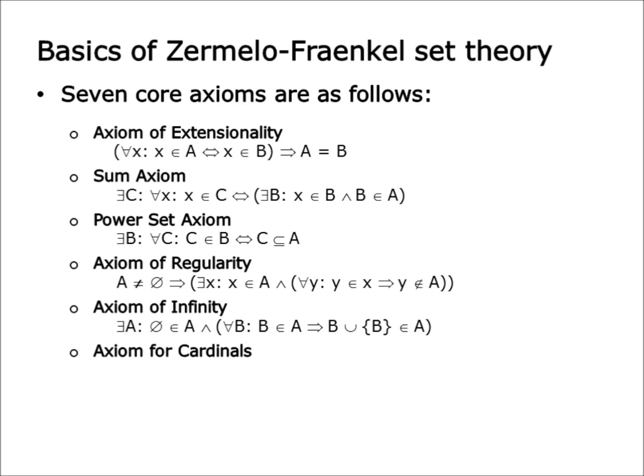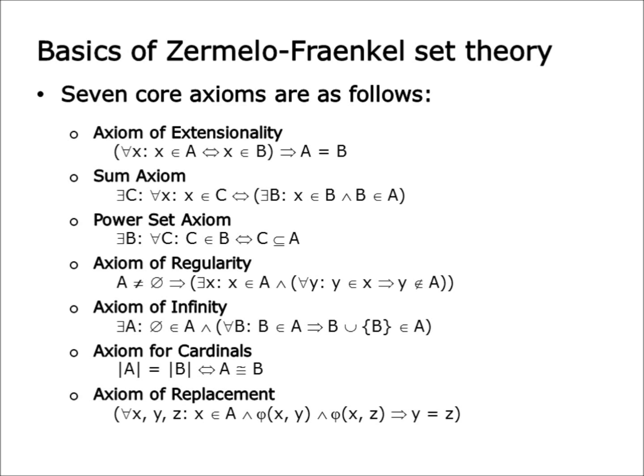The axiom of cardinals pertains to different sizes of infinity. 2 infinite sets are considered equal in size when their respective objects can be placed in one-to-one correspondence. Otherwise, the infinities are of unequal value. Finally, the axiom of replacement states that for any functional predicate phi, one can apply the functional predicate to all elements of a given set A, transforming it into a new set B consisting of the resulting values.